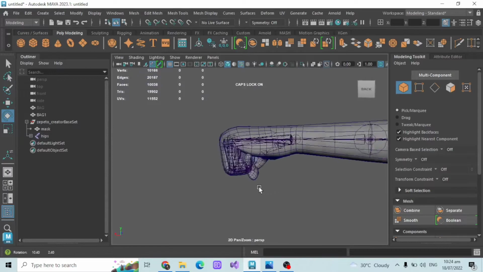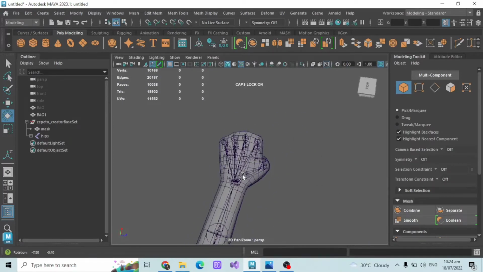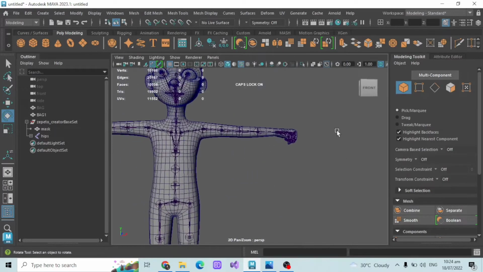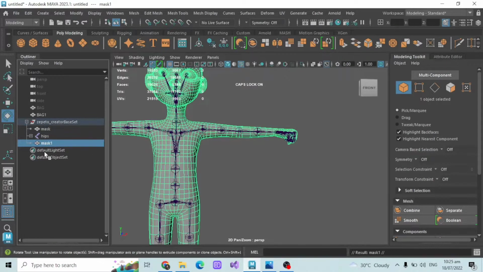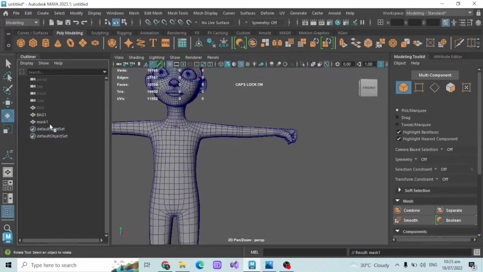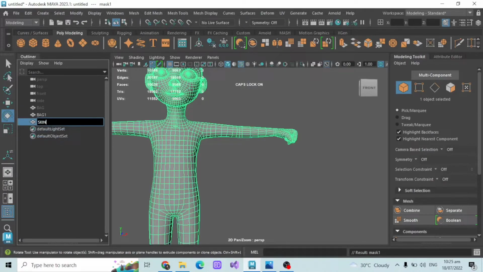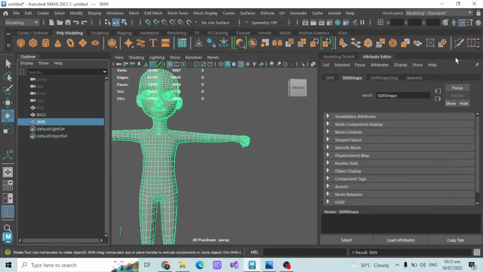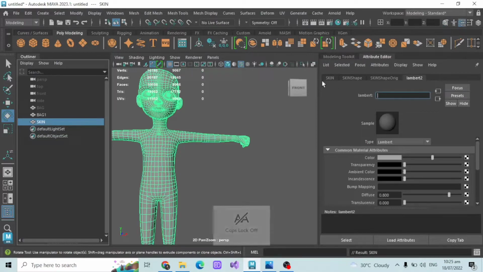So you created a hand that is closed. The next thing that you will need to do to retain this position is duplicate the mask. The same thing that we did with the previous tutorial. So duplicate it, and then now you can just remove that. So this will be the skin. Make sure you rename that as well as the material. Skin. Just skin, lowercase, no spaces. Just that. You have to make sure you name the skin this way.